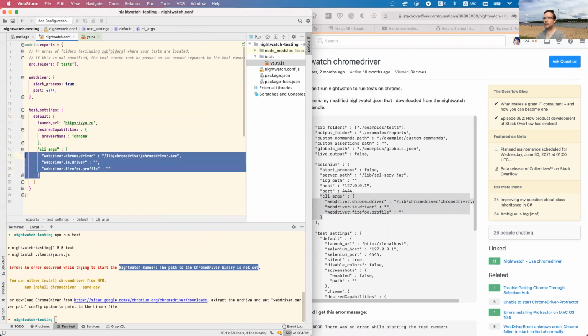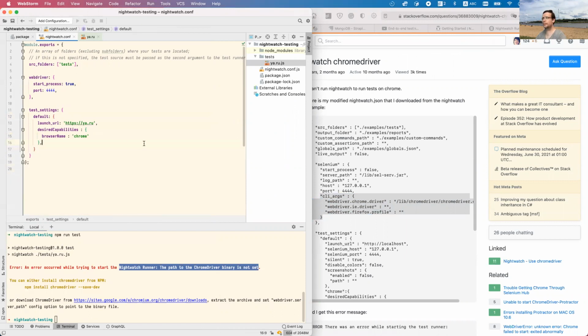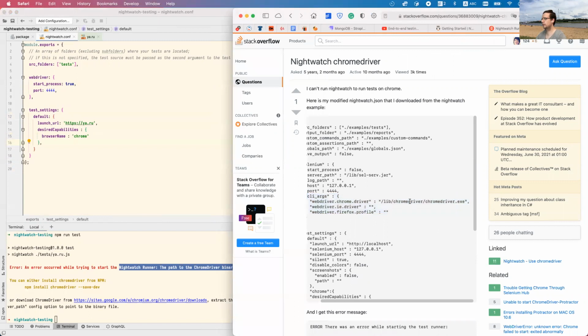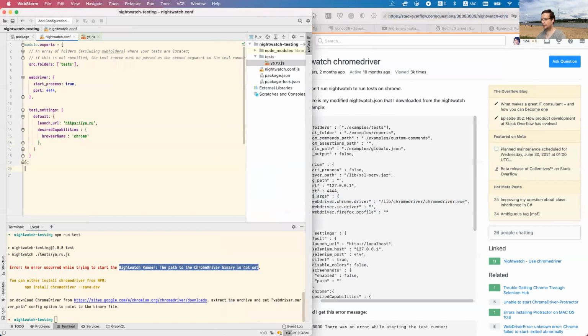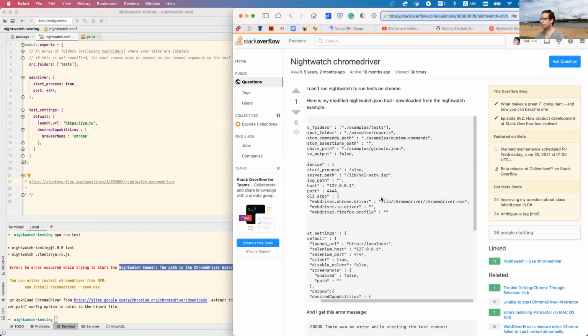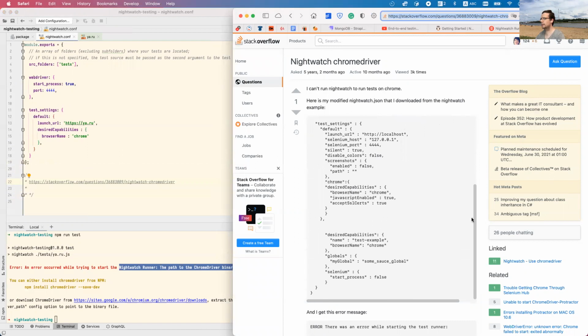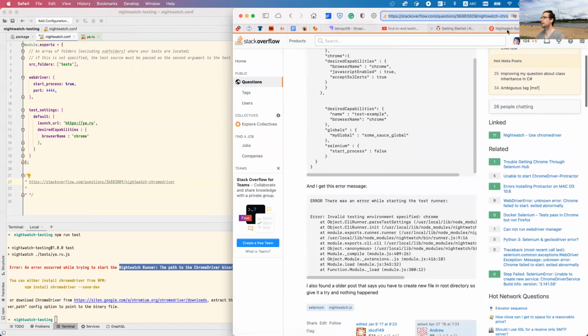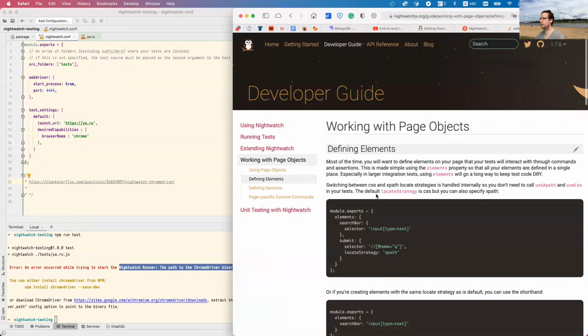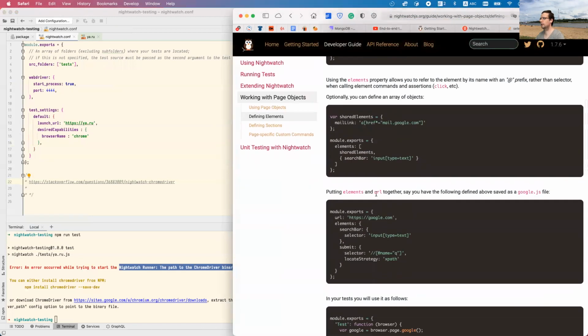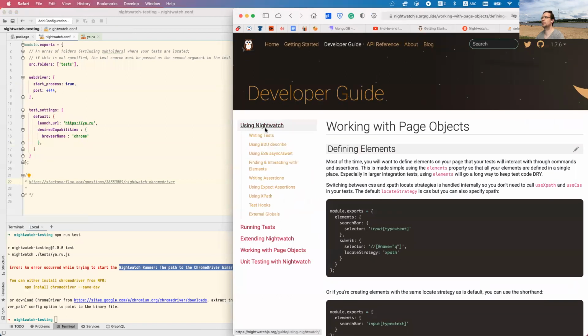It's about, I think, Windows. So you probably should use this, but I think I didn't install Chrome properly.